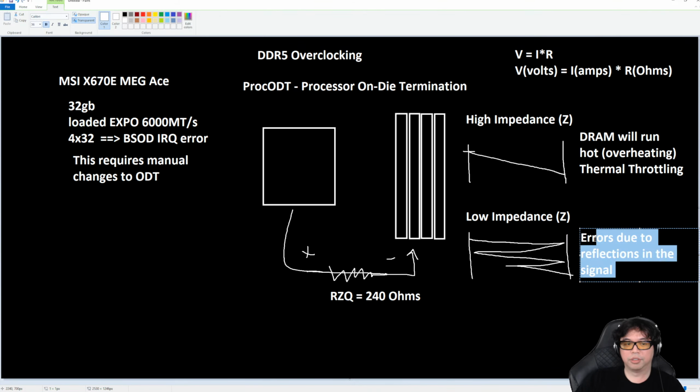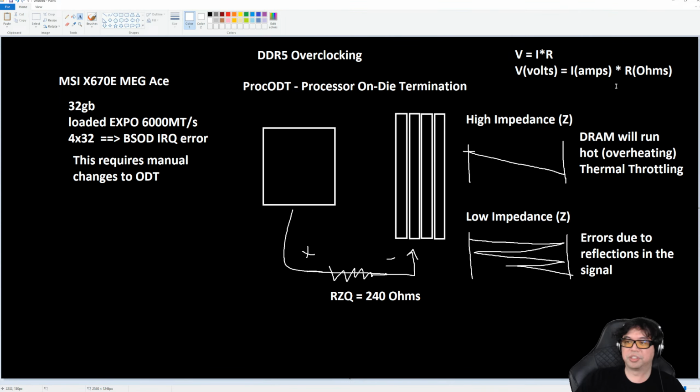So this is the difference. These are the two factors. If you're overclocking RAM and running high impedance, you could basically damage your DRAM because you're going to overheat your RAM. You're going to tune the resistor up so much that the electrical signal basically dies off. But if you keep trying to pump more voltage or current through a high impedance DRAM, you're going to burn it up. You're basically going to make it run really hot. Think of it like an electrical stove. The burner is literally a giant resistor, because this is basically what we're doing. So you're going to cook your RAM if you run high impedance.